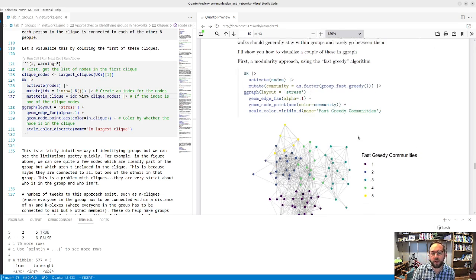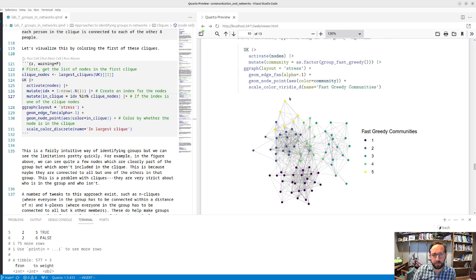And then a random walk gets you to a similar place, but it does it by just starting at a random node and then choosing an edge randomly and going to that node, choosing an edge from there randomly and going to that node, etc. And it sort of tracks where it's likely, if I start from this node, where am I likely to end up? And overall, I end up in these areas, so they're part of a group. I end up at these nodes most of the time, so they're part of a group. That's the idea. So this first one, fast greedy, is a modularity type approach.